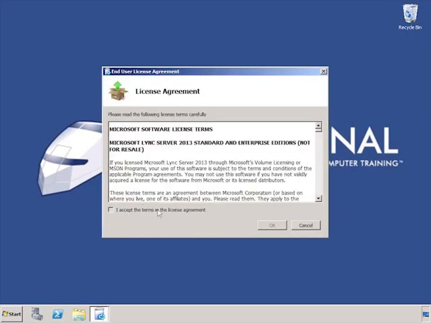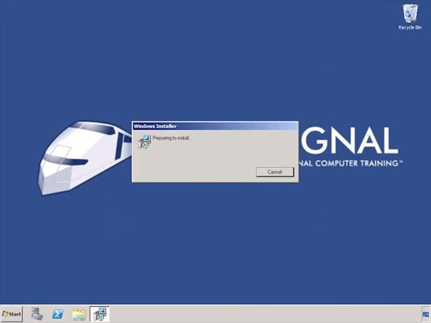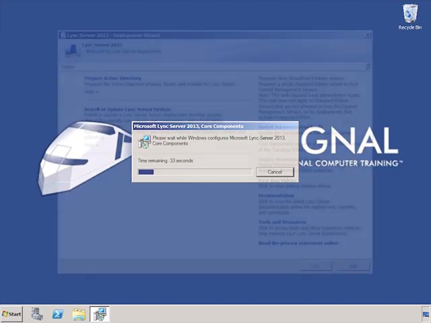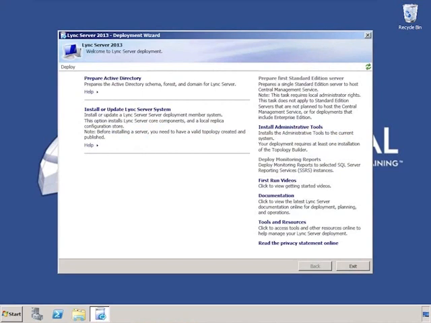Next, I accept the licensing agreement. We click on OK. And now you can see the core components getting installed, and then the deployment wizard should open up shortly. From inside of the deployment wizard, we don't have to worry about preparing Active Directory. That's already been done.